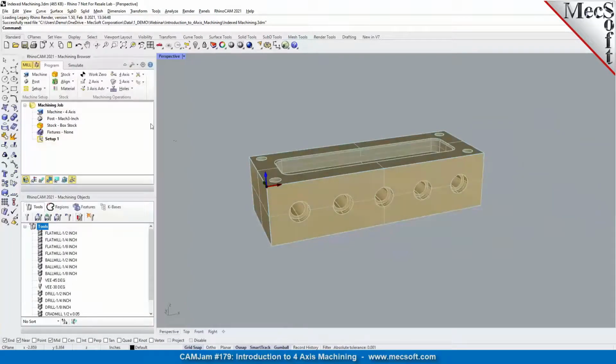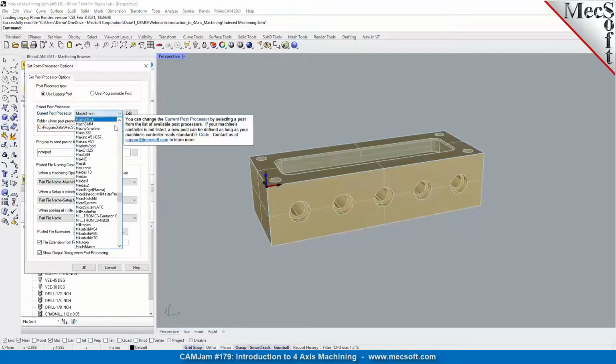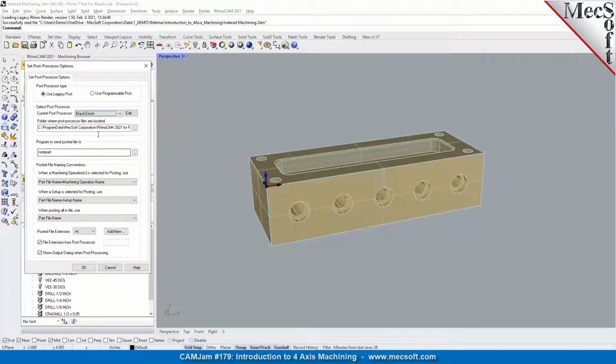So now that we have established the machine and we've set up the origin, the next step is to go through the programming workflow. So we will pick the post processor, the machine tool that you're going to be generating the output for. Most of the posts included in our standard library are already set up for 4-axis. And if they're not set up, we can always help you update your post to define the rotational axis code and make necessary changes to the post processor. In this particular example, I'll pick Mach 3 as the post processor and set the posted file extension to NC and accept it.